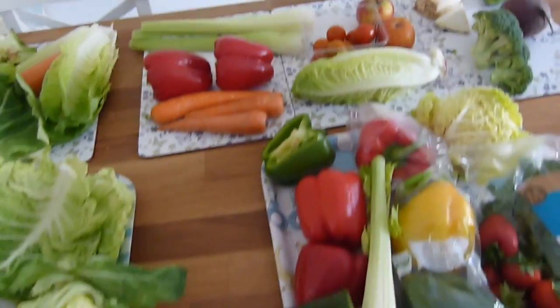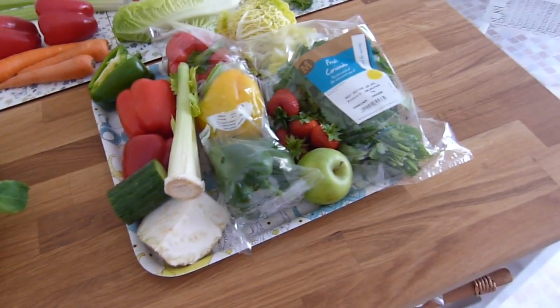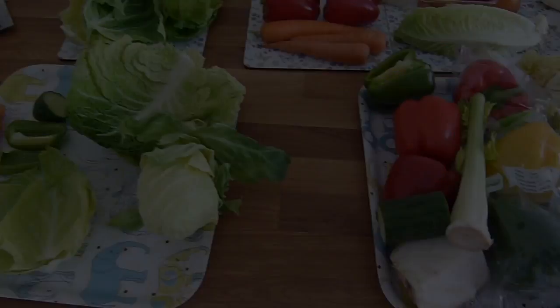I don't even want to think of that, because when you're just feeding them every day, you don't think about it, you just think, oh, I'm just giving them another meal, but it all adds up. So right now I'm just going to be doing a quick conclusion as to what I thought about this whole week, my thoughts, and just what I've learnt really.